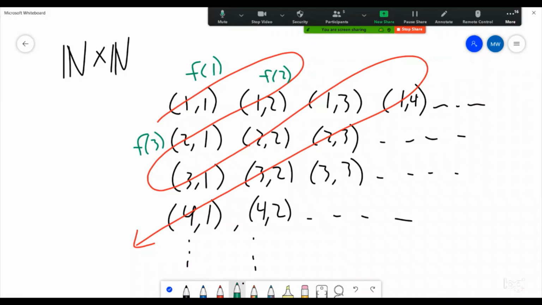Yeah, you'd replace these ordered pairs with positive rational numbers, and then anytime that you come across something that you've already done before, you just skip it. That would be a perfect proof that the positive rational numbers are countable. Do you think that we can do it?